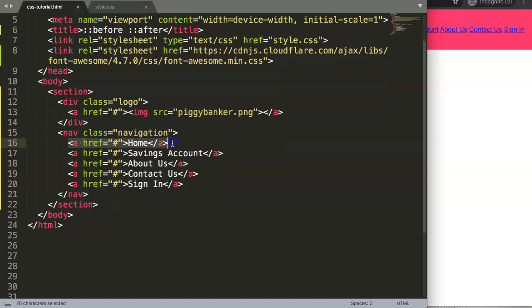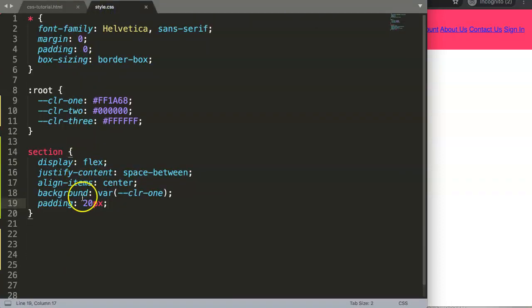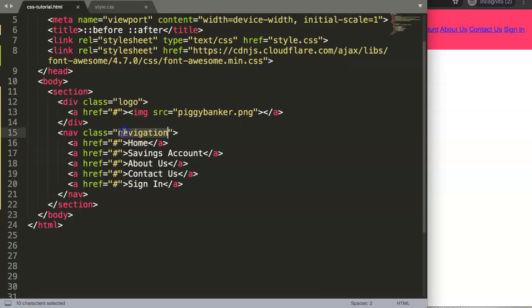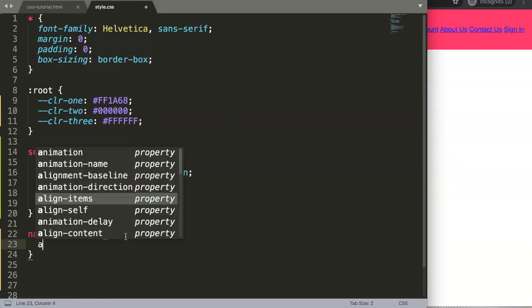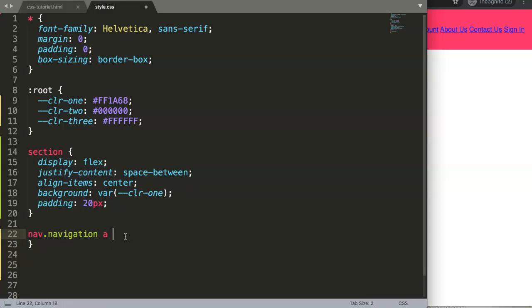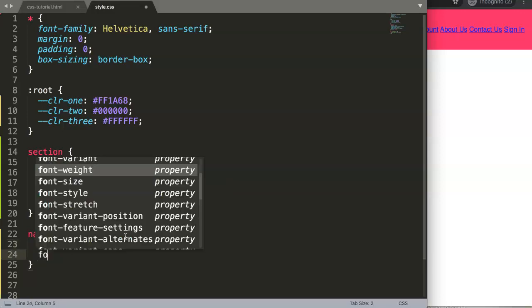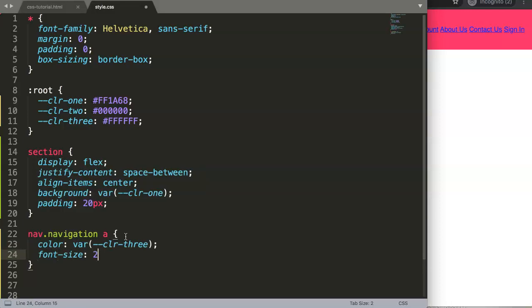The next item is to work with the href, give it some design, and then work with the before and afters. So what we're going to do first of all is say the href, and then I will say the nav dot navigation class, yes, navigation, and then here we should also have the href, and then this bracket. Alright, and then we say color will be white, or variable color 3, the number 3.